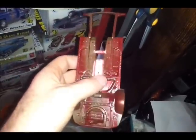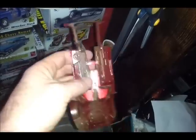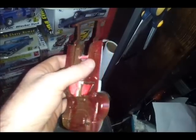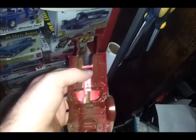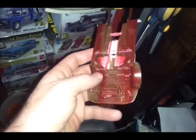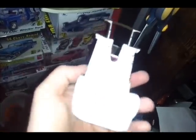Now looking at the one-to-one cars, I messed up just a tiny bit, but I'm going to try to redo it. Since it's all going back in the purple pond, I'm going to go ahead and throw this in the purple pond, which I painted the olive color, because all the undercarriage on the Camaros are olive for some reason. And then I was trying an overspray trick, but I think I messed up. Well, I know I messed up, and I might be able to color sand that out and just make it look really nice. If I can do that, then I'll save it. I won't worry about it. And then I'll go through and detail all this stuff, the colors that they need to be. So I'll be working on that for a little bit.